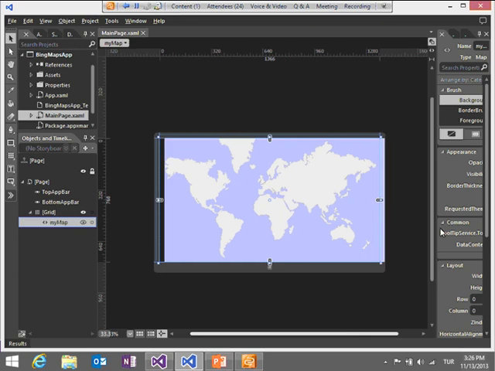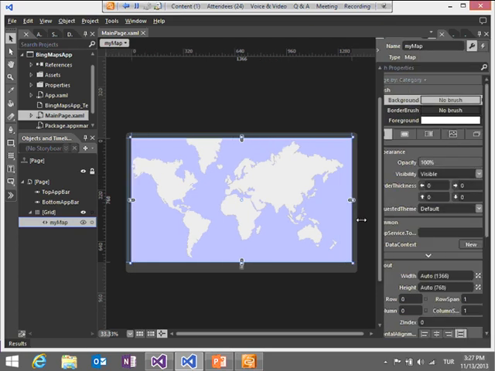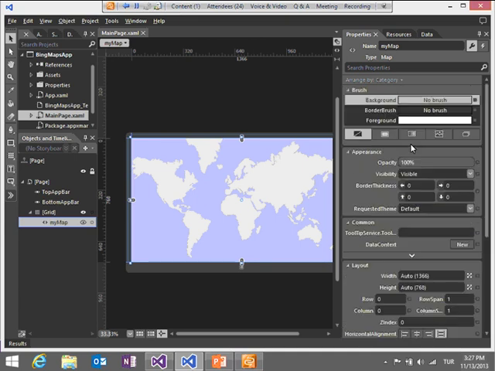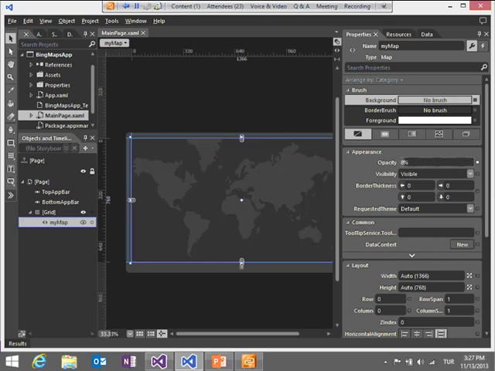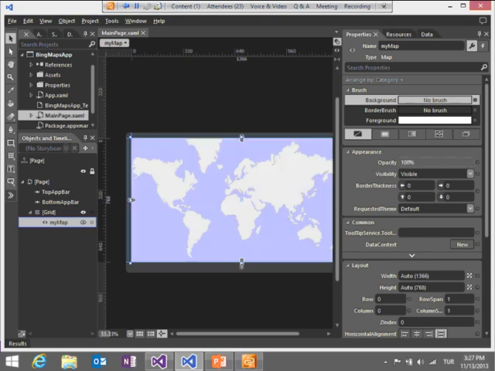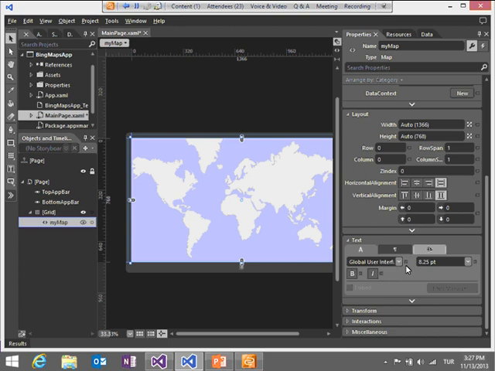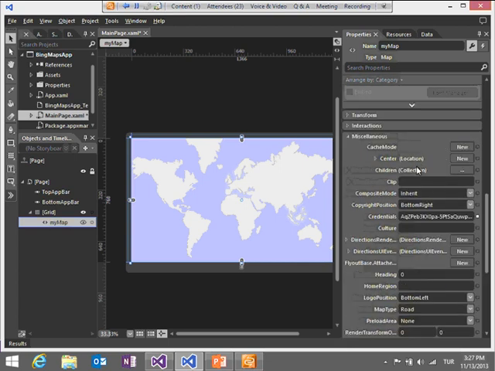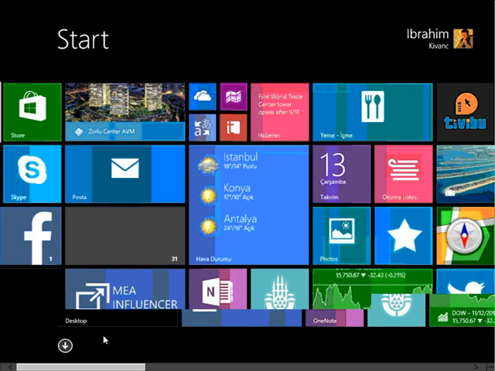Other than that, when you go to the Bing Maps like this and select it, on the right side you can access lots of properties for this one. You can change the opacity of that, you can change the size of that. For example, you can go to all other sections. Basically, you can use Bing Maps in different scenarios. The basic idea is I just wanted to show you some applications.